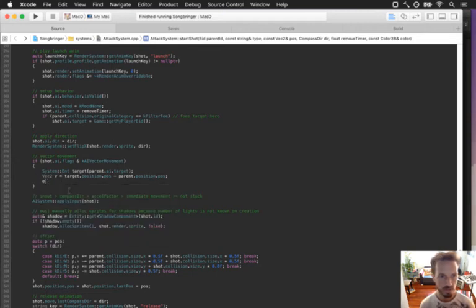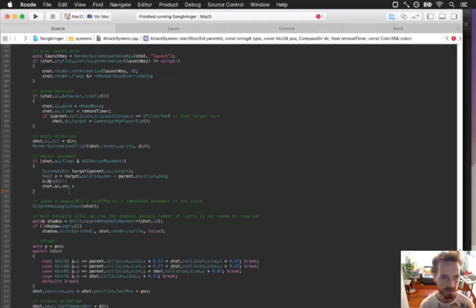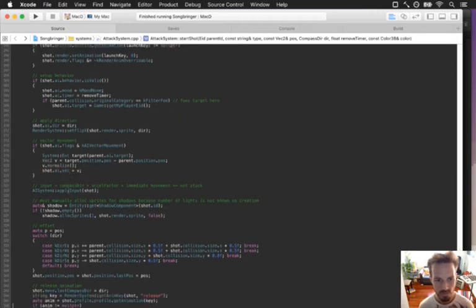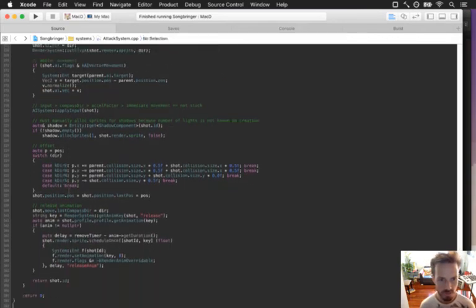Yeah, and then e.shot.ai.vec equals, well, first we want to normalize this. There, it's applied a vector to this entity as well as a direction. So it has both the direction and the entity.